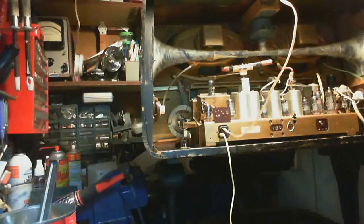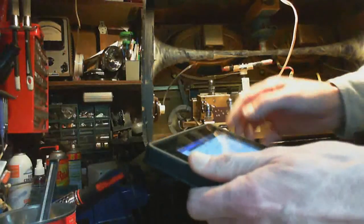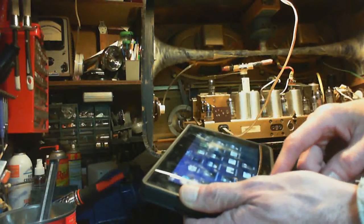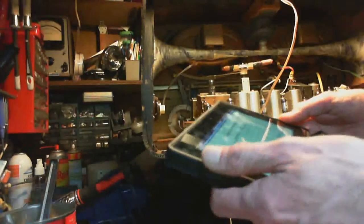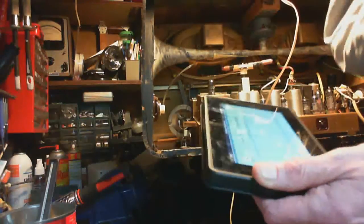So to check the heater, I got to get the pin layout. And to get the pin layout, I like using this British website called the Valve Museum. Now, I'm sure there's other resources around, but I like the National Valve Museum. Fantastic. Of course, these are European tubes, so why not go and check it? So the first one we're going to look at is this one up here. This is the ECC85.